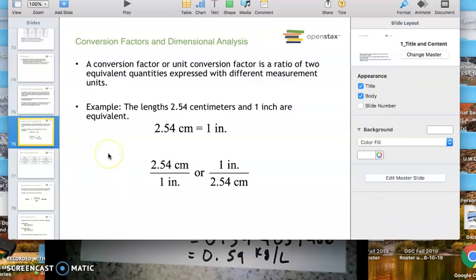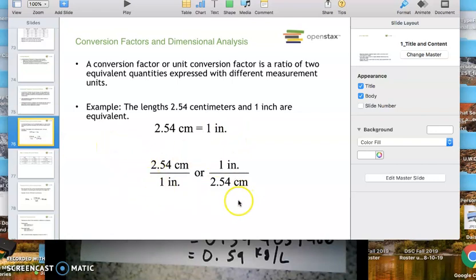Here, the most important part of dimensional analysis, of course, is knowing your conversion factors. So what is a conversion factor? You guys probably know that 12 inches is equal to 1 foot. And in the SI system, of course, we don't use feet. We can convert inches to centimeters. So here is an example of a conversion factor for converting inches to centimeters. 1 inch is equal to 2.54 centimeters.